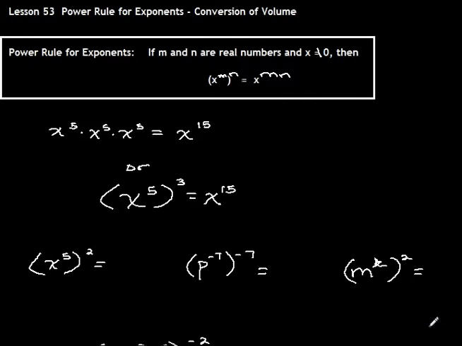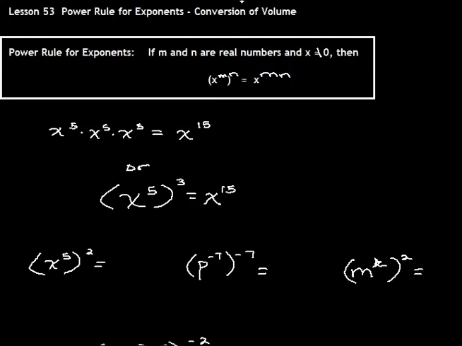Okay, lesson 53, power rule for exponents and conversion of volume. Remember how I said in the beginning of the year that exponents were going to get confusing? Well, here's where we add another confusing piece to it. We've talked about adding exponents. When the bases are the same, we add the exponents.